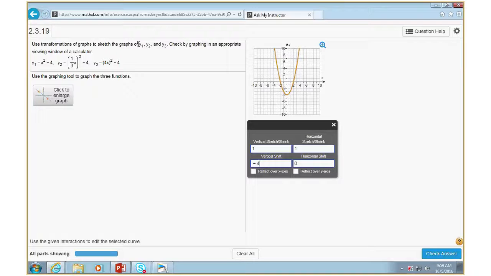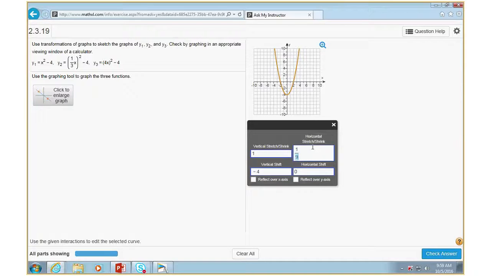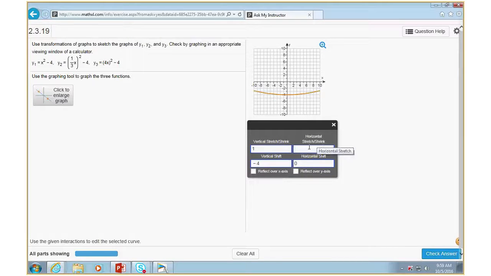So you've got to say, okay, well, that means this right here. I want a vertical stretch. No, vertical stretch would make it what? Skinny. Horizontal stretch of 1 what? 1/9. There. You're still in the first one. It wants 3 parabolas. So what I do here, just check. I think it's 1.